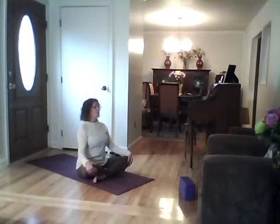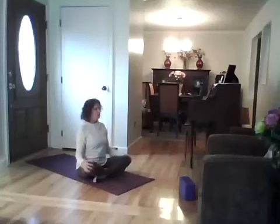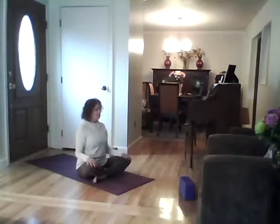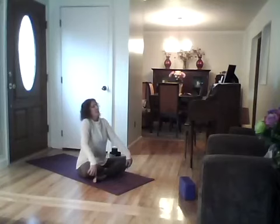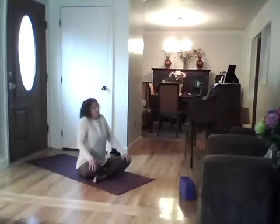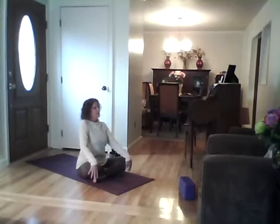And now we're going to roll the shoulders. So we're going to start by squeezing the shoulder blades together. Let the shoulders move back, and then raise them up to your ears. Roll them forward and down. So your arms will move as a result of your shoulders moving. You don't want to rock your body. Just move to open up your shoulders. Inhaling as the shoulders come up, exhaling as they roll forward and down. And one last time, draw the shoulders back, lift them up, and roll them forward and down.